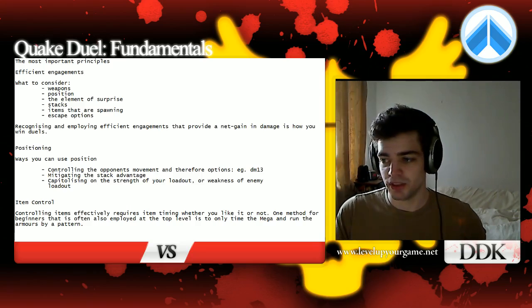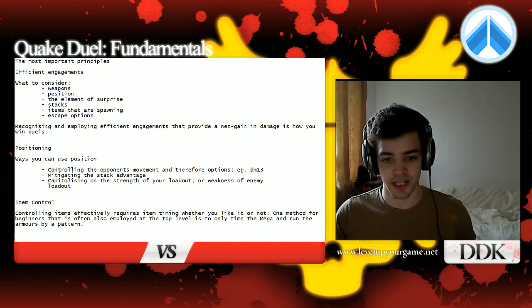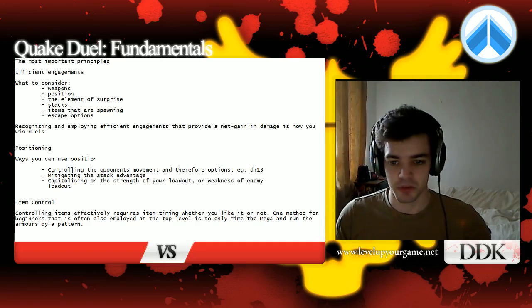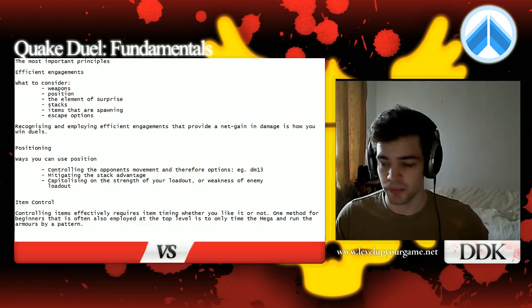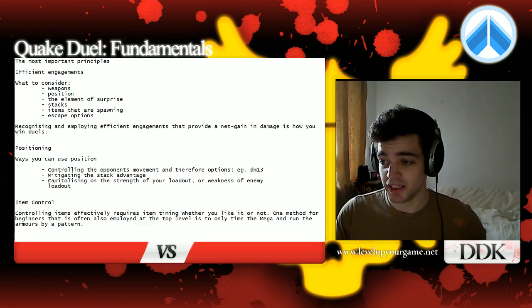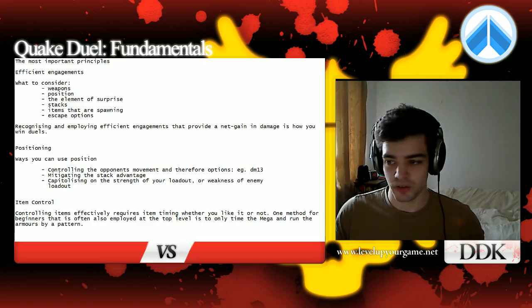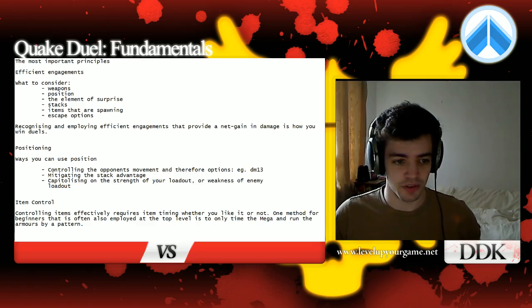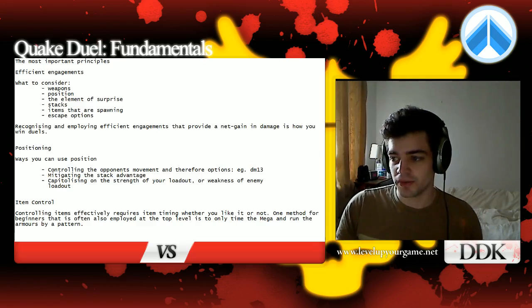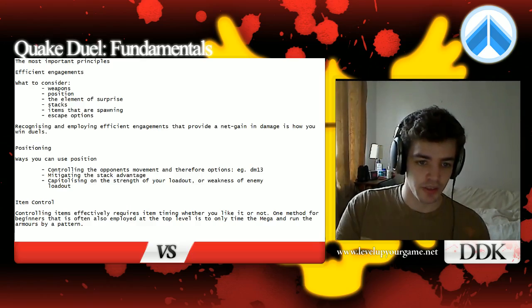You do a bit of damage, and then you're able to take the mega, and you use that engagement to get an item. So it's a bit more of an advanced concept, but it's something that can change the engagement that you took. It doesn't look efficient, but when you actually get the item by using it to force positioning on the opponent, then it is an efficient engagement. So it's all about trying to push yourself into that position of getting control.